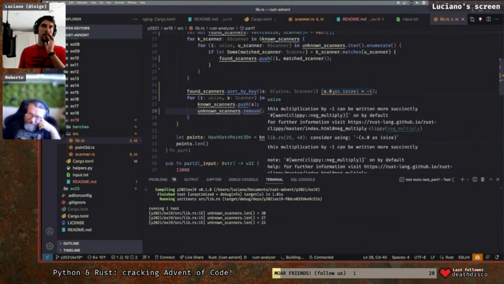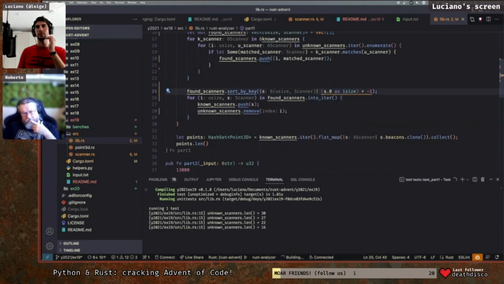Yeah, but you just don't get why at the end it crashed. Now it's doing more of that. Oh, and now it's just telling us to do this. That's why I was complaining. It was just a clippy suggestion.